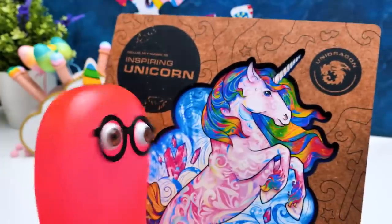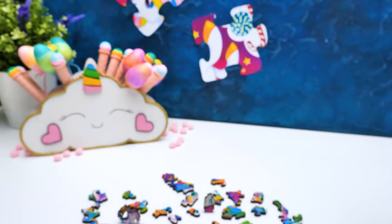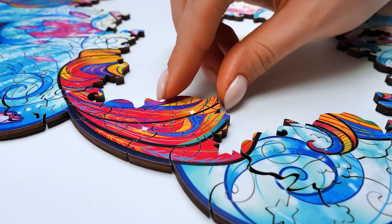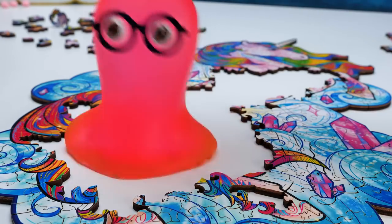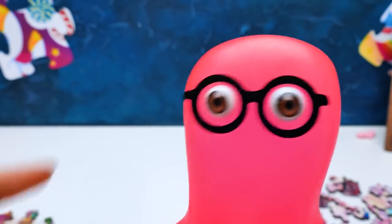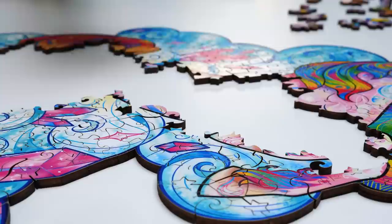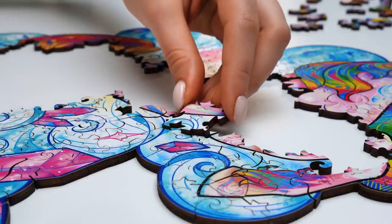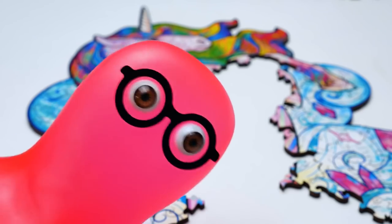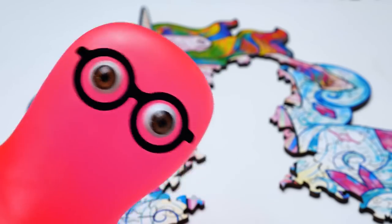Sue, I found out why the unicorn has a colorful mane and tail! I didn't even think about that! So why, Sammy? It's so obvious — our unicorn was born on a rainbow, and that's why it lives among the clouds! That's an interesting theory, Sammy — maybe you're right! Check this out — we have all the rainbow colors here: red, yellow, green, purple! Okay, I'm not arguing! Maybe now you can help me — we only have several pieces left! A bit of patience and no rush makes the deal!